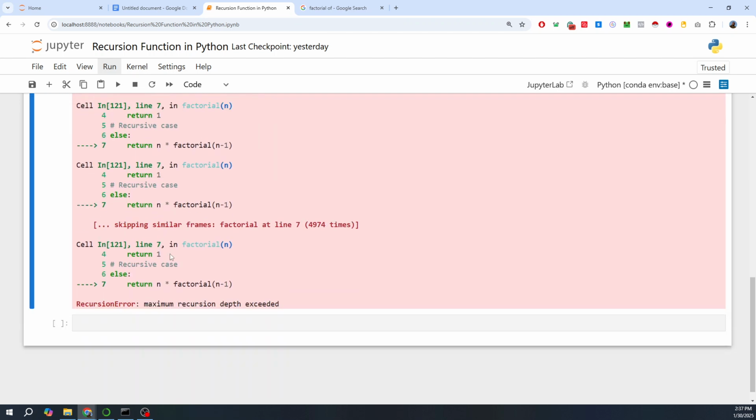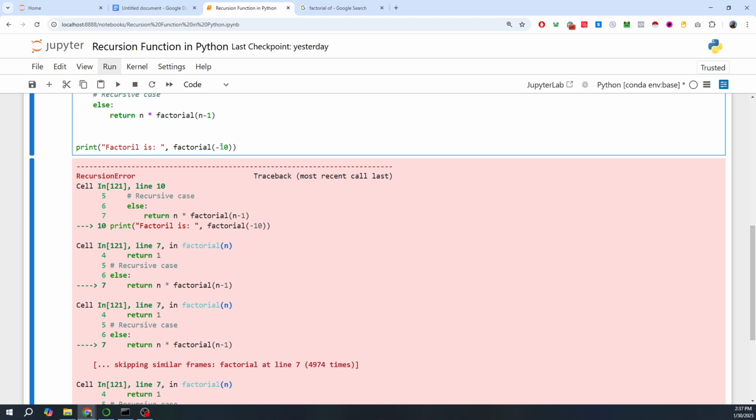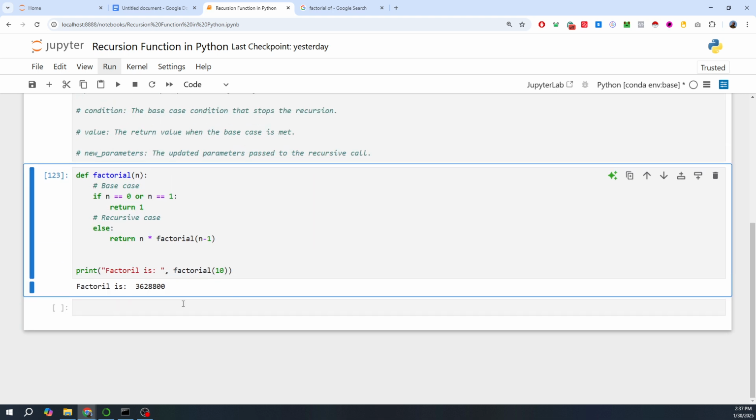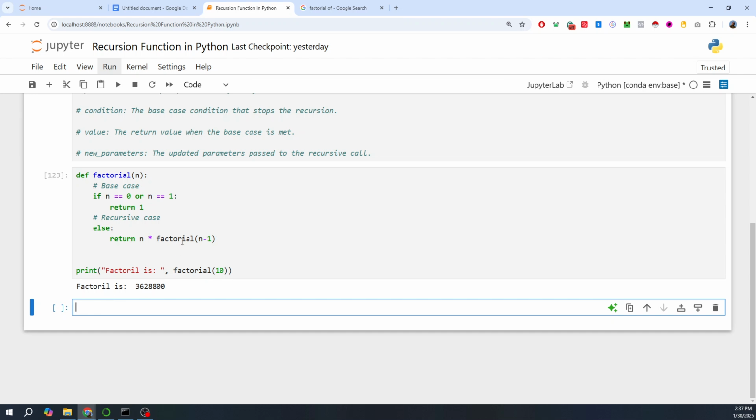So how do you find the recursion limit for the system?